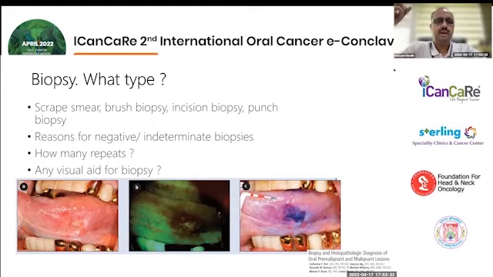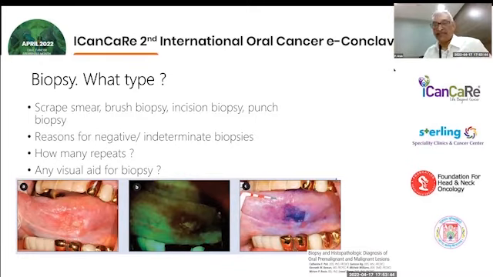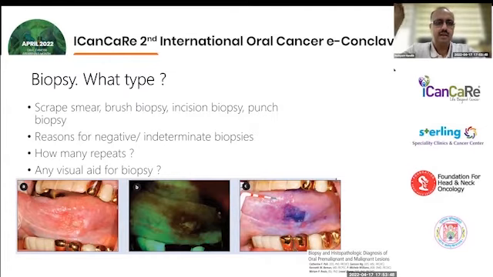No, exactly, Arun. If my pathologist says that I have adequate tissue, that it is not a tissue depleting biopsy, they are able to see the basement membrane in the tissue, I will not repeat the biopsy. I will explain to my patient that this is a highly suspicious cancer-looking lesion. I would like to go in and operate on you just like we do for the cancer, and we will wait for the final histopathology report and act accordingly. So I will counsel my patient in that front.